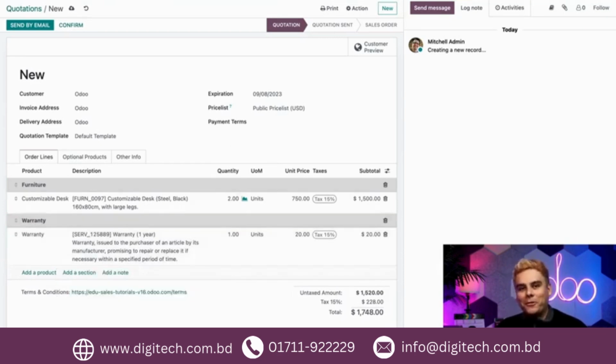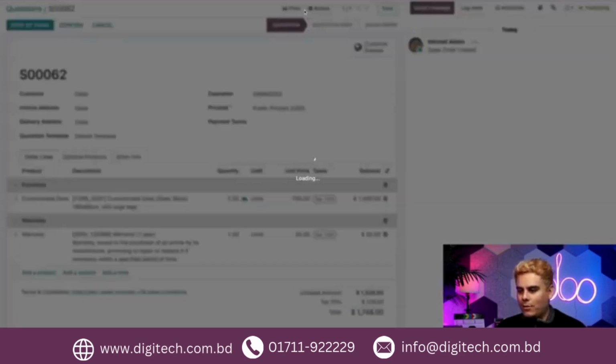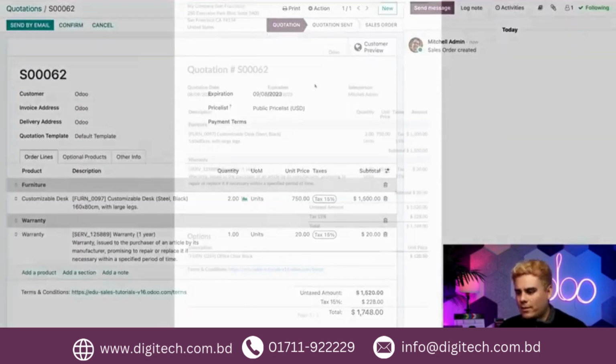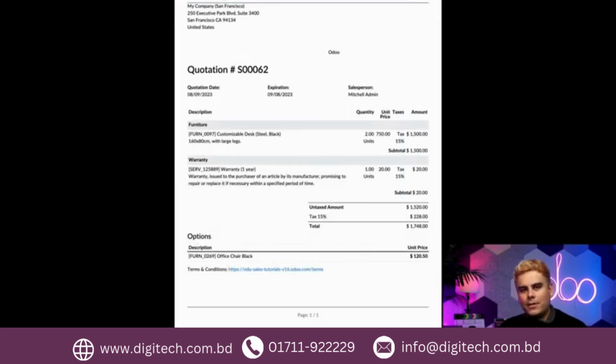Okay, now that we're done creating this quotation, we can deliver it to the customer in a few different ways. If we want to give it to the customer in person, we can easily print it out and hand it to them by going up here and selecting this print button. And it'll tell us, what do you want to print? In our case, quotation/order. Once you do that, give Odoo a couple seconds. Boom, just like that. It just did that.